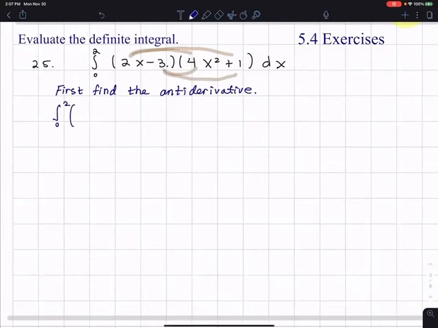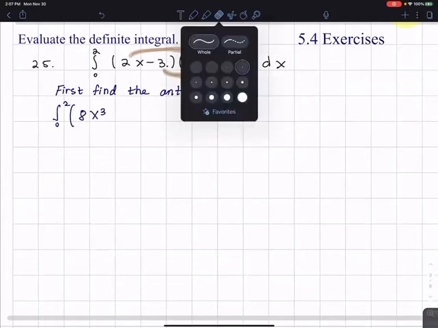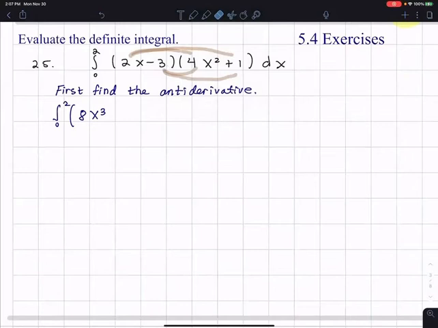So I have 2x times 4x squared makes 8x cubed, right? I think so. By the way, there's a little dot here that makes this look like something else. I hope I copied down the problem right. Anyway, 2x times 4x squared makes 8x cubed, then 2x times 1, so plus 2x. Then negative 3 times 4x squared makes minus 12x squared. Negative 3 times 1 makes negative 3. Sometimes those little things are worth looking at more carefully, but I think that's it.